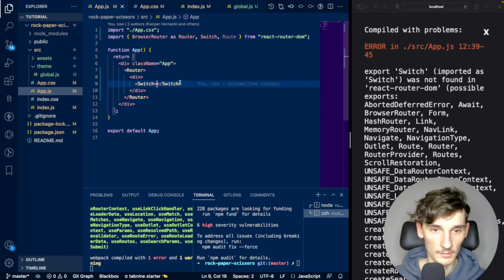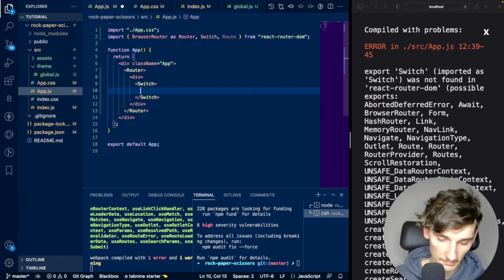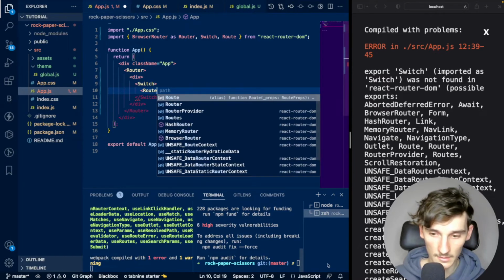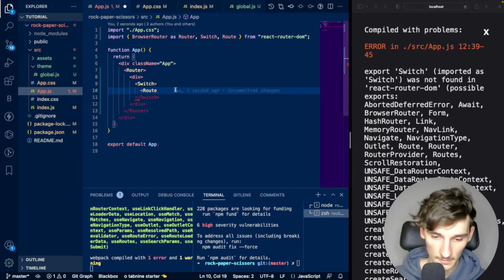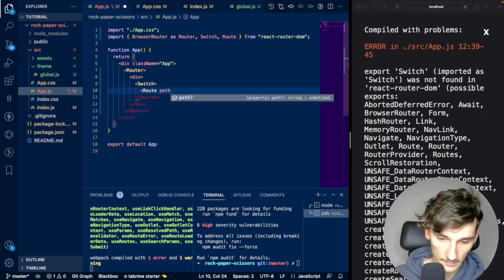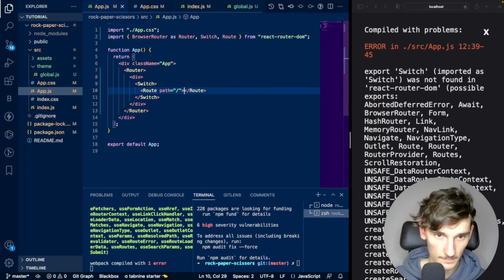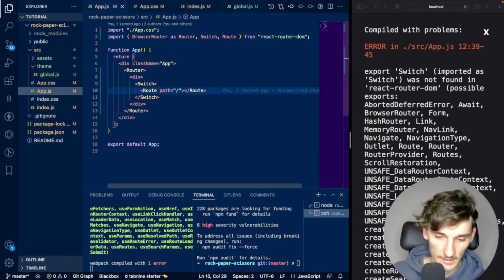It will not work if I revert it. I cannot attach the Router inside the Switch, according to the documentation, and inside the Switch I will add a Route, and this Route has a path home.